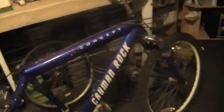I don't know. I just really like Claude Butler bikes. I've either been a Claude Butler fan or a Saracen fan. No, I'd say I'm actually more of a Claude Butler fan. I mean, this one's nice, and I was tempted to keep it, but then Biggles offered me the one in the bedroom before. Well, he gave me first dibs, basically, because he was going to put it on eBay. So I just took him up on first dibs. He probably won't have got a lot for it on eBay anyway.